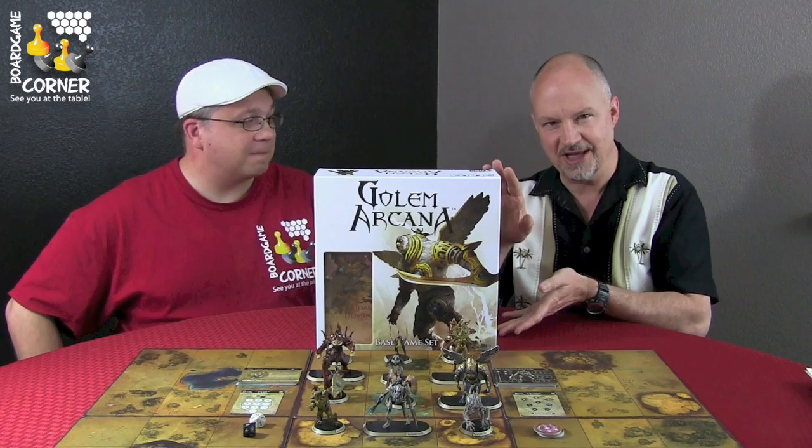Right, and so this is like a Magic the Gathering starter deck, if you want to think of it like that, which is good in itself, but the replayability is limited. You need to buy expansions to really get more out of it. And we hope that they do. I mean, even though I don't like it as much as Mark does, I think they have an opportunity here to build a great and very elaborate world, which people will get hours, if not years of play. Exactly. Now to our verdict.